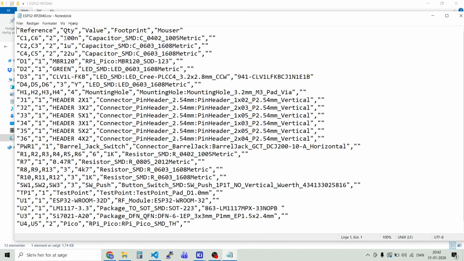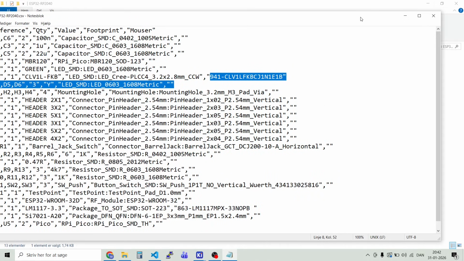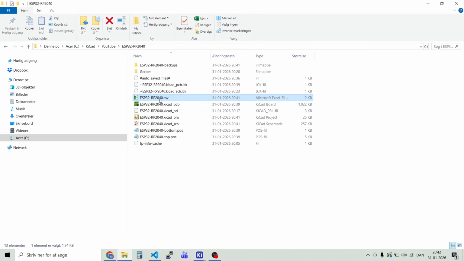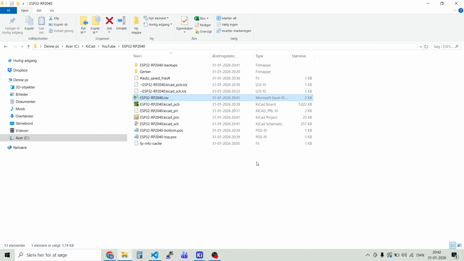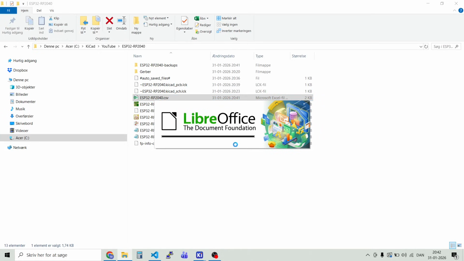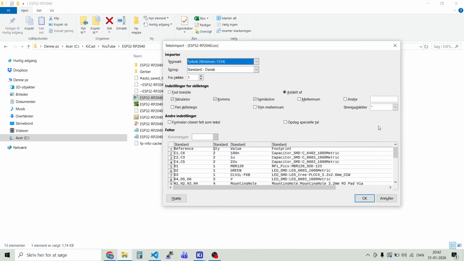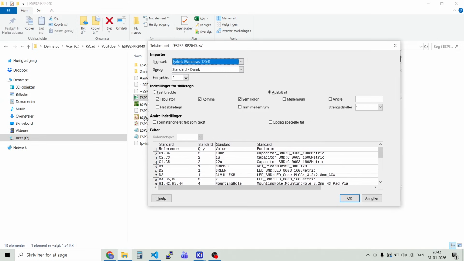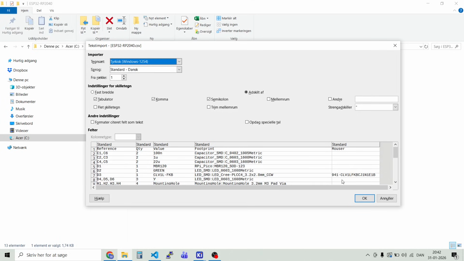And here we have the bill of materials, and we see here this is the part number that we did insert, and we can open it with LibreOffice, for example, as well. Then we can see it a bit more aligned. And then we see all the data down here. And then with the Mouser part number.